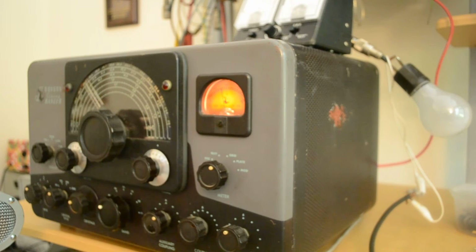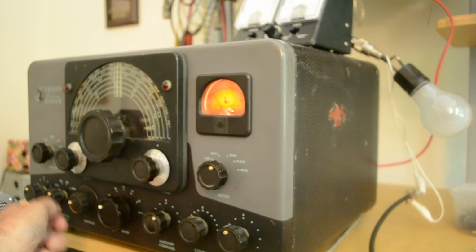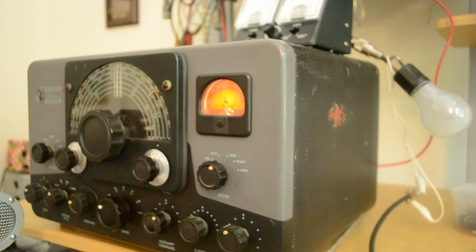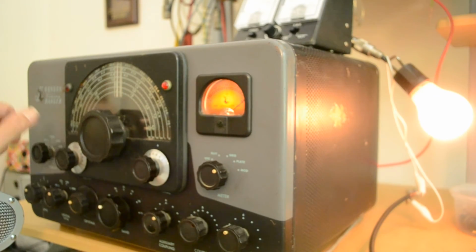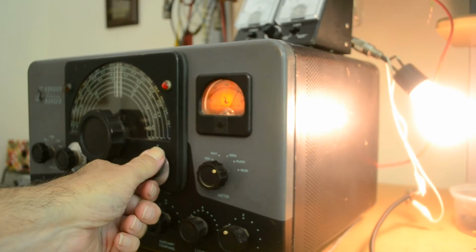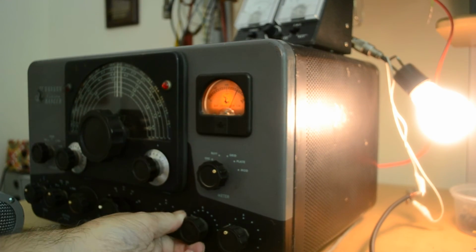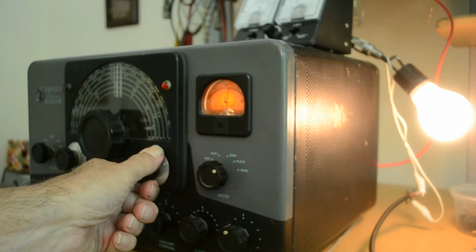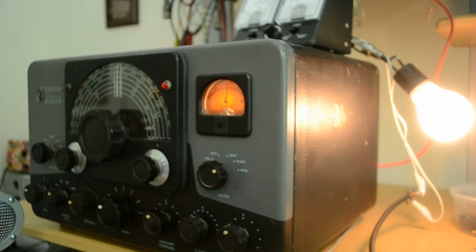Okay, and on 80 meters, let's bring it up to around 3.7. So let's peak that up again. Probably a little on the high side, so I'll bring that down. Go over the plate, go to phone, and let's dip the final. We got too much loading there. Let's dip the final, and that's probably still too much. We'll bring it down a little more. Yeah, that's kind of conservative. I like that. Okay, and now we'll go to 160 meters.